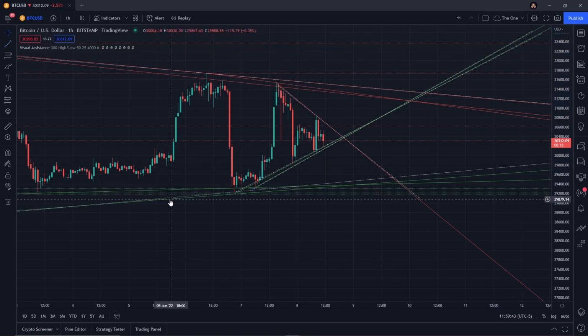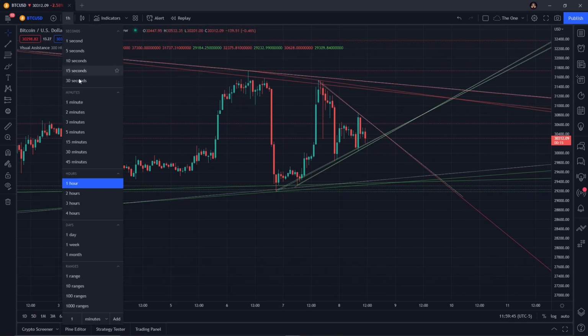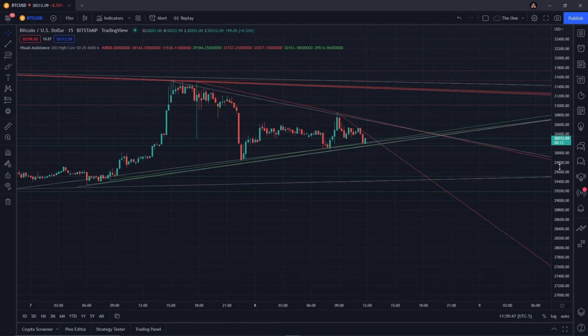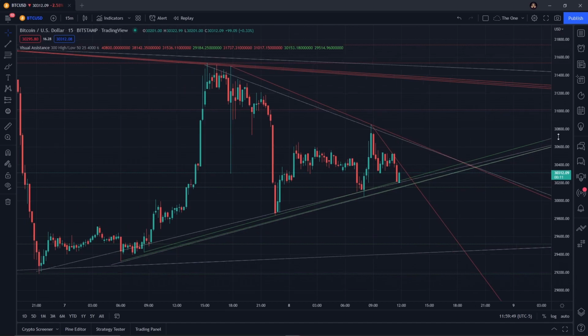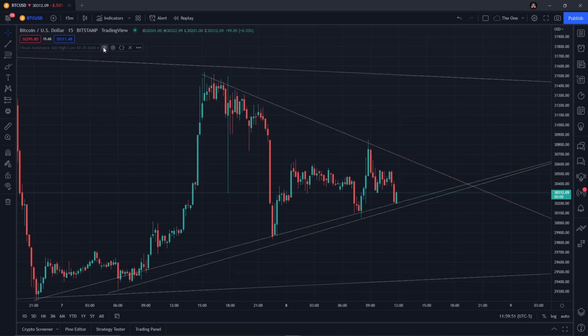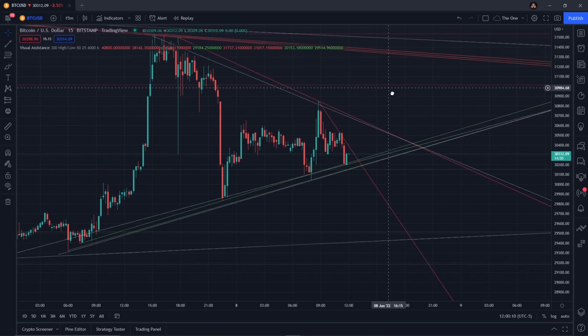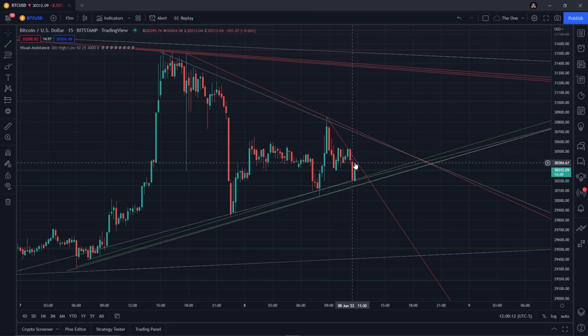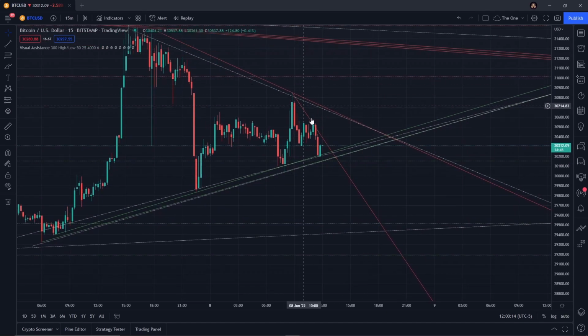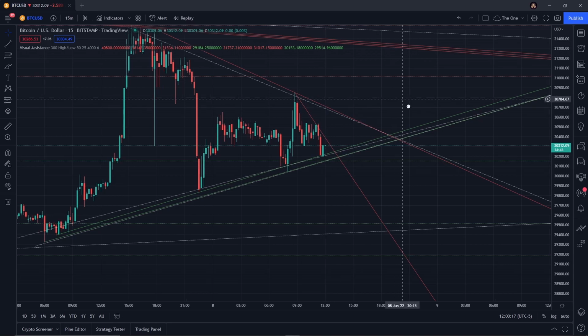So let's just say that you do like to trade on a smaller time frame. You can continue with your multiple time frame analysis and see where new trends are being created. Now let's just turn this off, and we can see, remember, this was the larger time frame. Then we jump down into the 1H, and we had this wedge. So now we're looking again on the 15 minutes. And when we turn on the 15 minutes, we can see that there's an additional extra downtrend line right here that price could be either respecting or disrespecting.